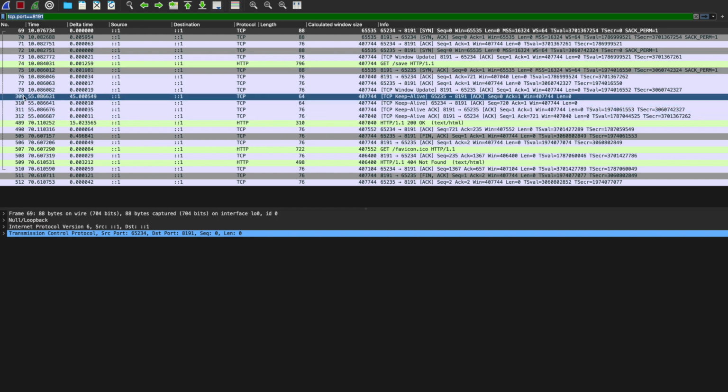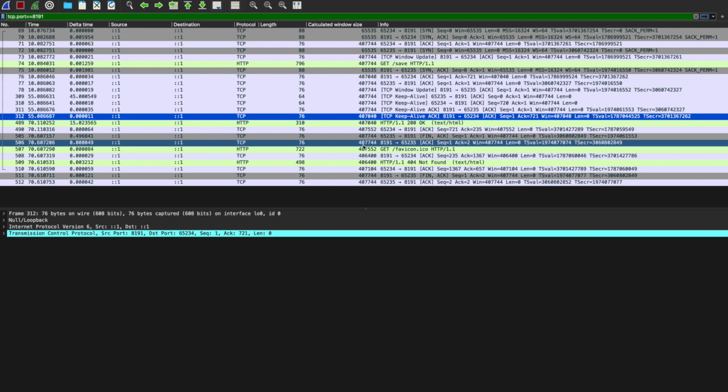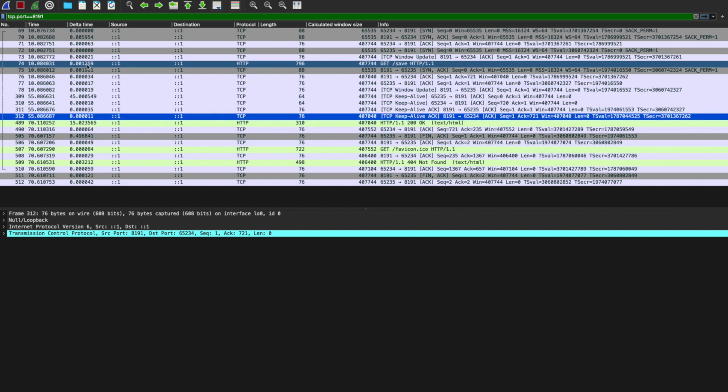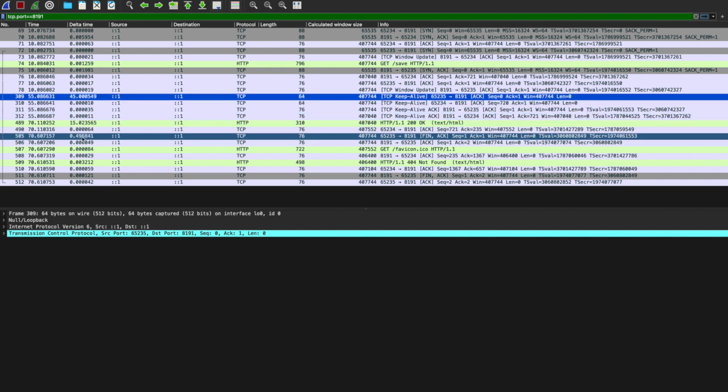A user may not know how to do that, but maybe some IT engineer installs some software to capture the files, and they capture this, save it and send it to you. Now when you analyze this, you can see this is the request, but 45 seconds later we are sending a TCP keep alive. That means there's nothing wrong with the network, because the delta time is always within range.